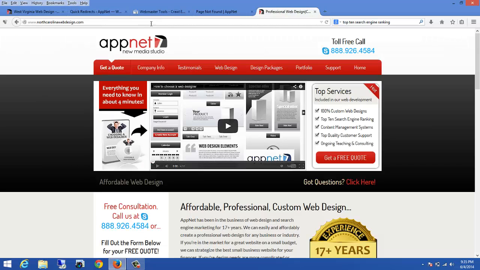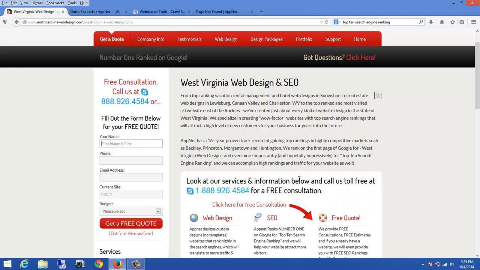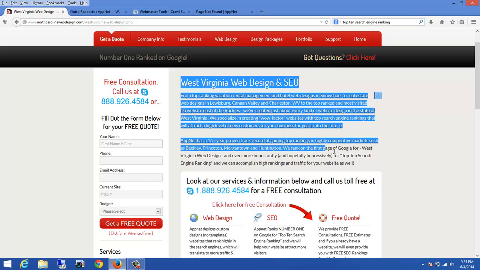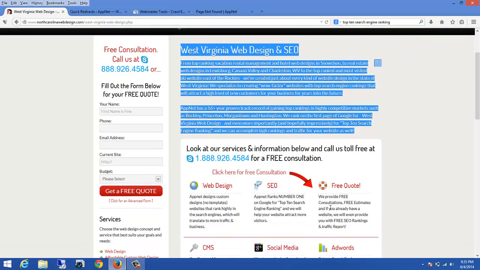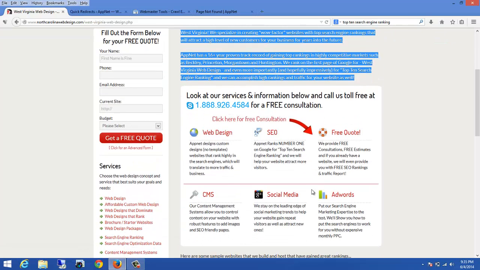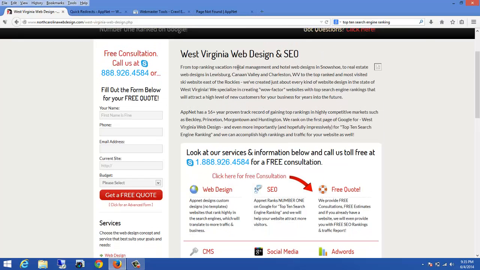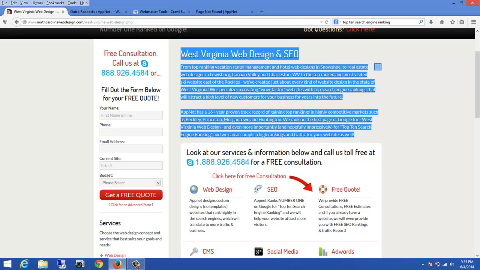I'm going to go to that page, which is West Virginia Web Design and SEO. I'm going to copy everything above this white box. We're not going to be using anything on any of these redesign pages that's in this white box, so do not copy that. What you're basically wanting to do is to recreate this page that at one point in time we had pretty good rankings for. We no longer do, so we're trying to regain that ranking. So anything on this page that you feel like you can do to make this page carry a little bit of weight, it needs to have more than 300 to 400 words of content, and this certainly is not.